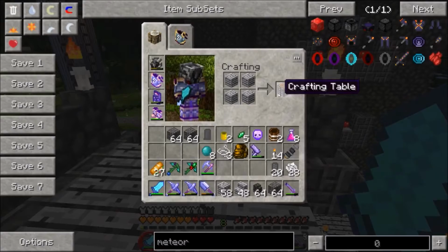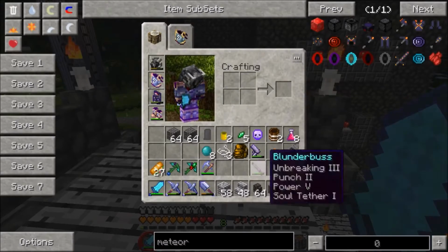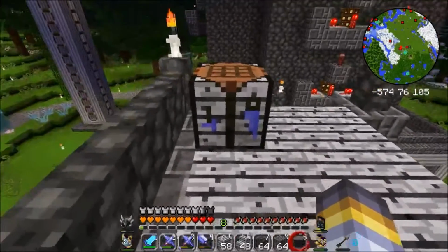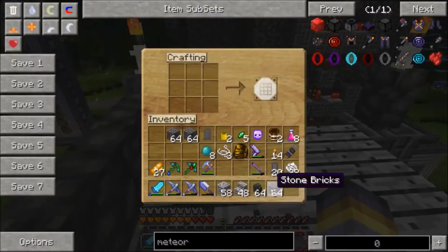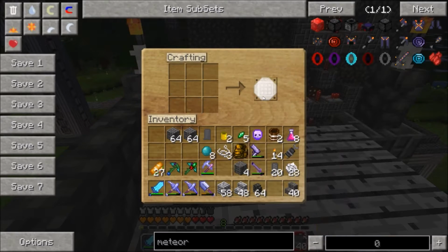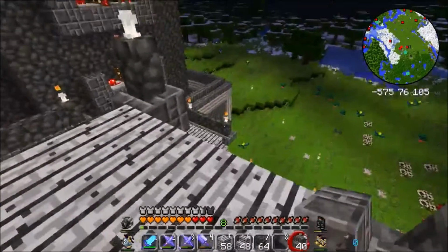I'm gonna need a crafting bench here. I can put my blunderbuss away for a few minutes, I suppose. Ooh, that's a pretty cool crafting table. Alright, let's see here. Get some stairs going.